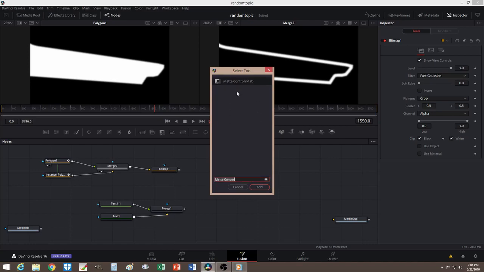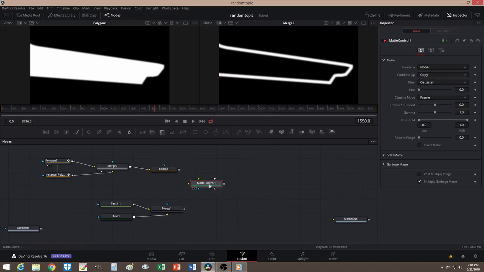Here you go, Matte Control. Let's bring this out here. From your text, you bring this in to this part here, the Garbage Matte. Bring this to the Garbage Matte.